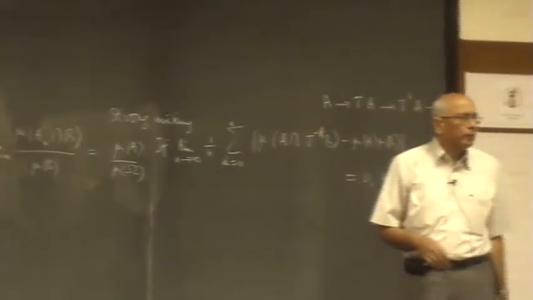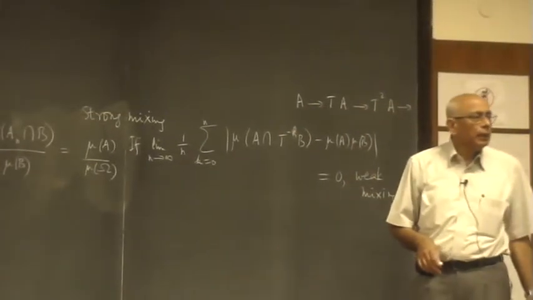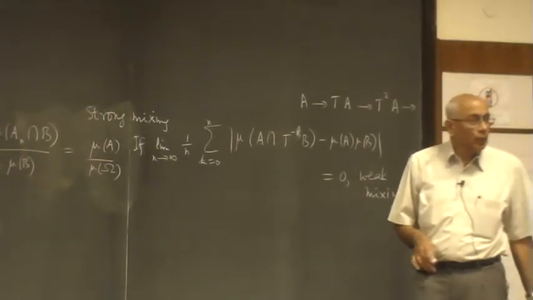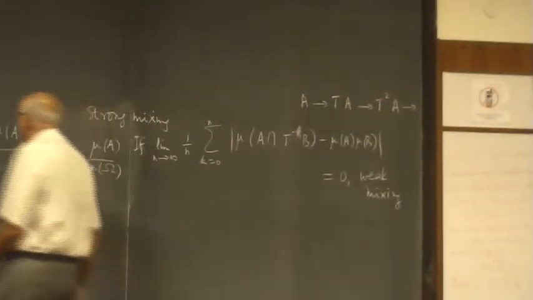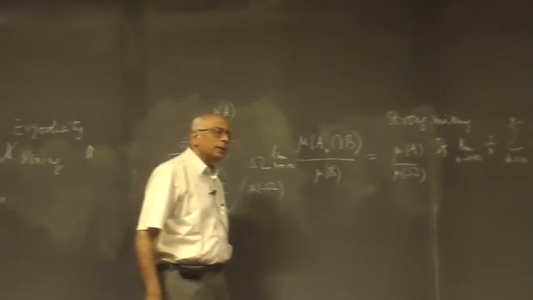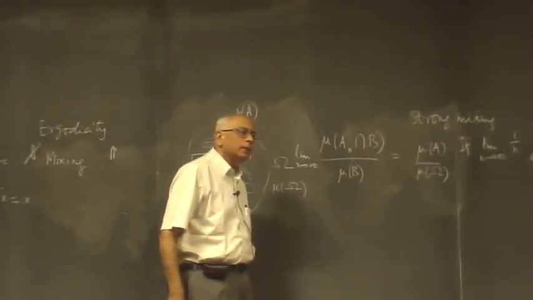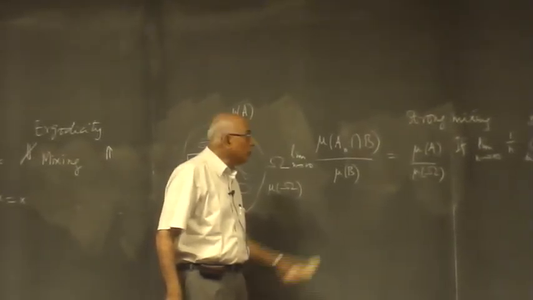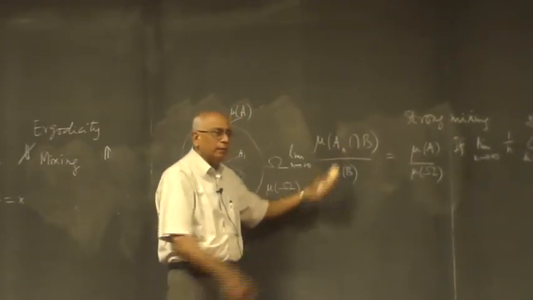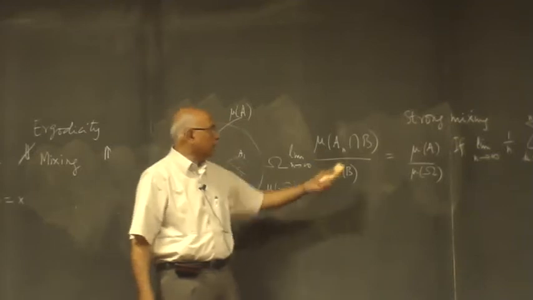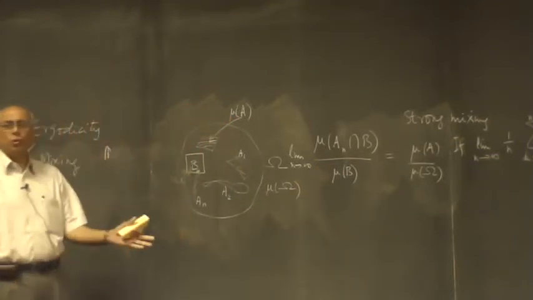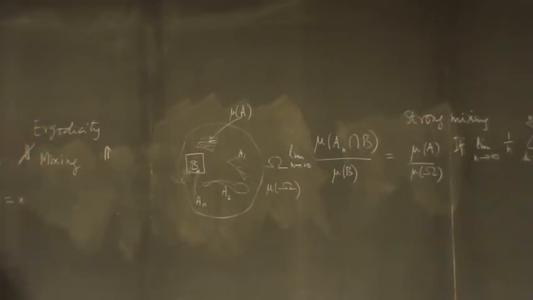Some power of n, it's a function of mu rather than mu a after some n iterations. So it could also be a function of some bounded function. You mean this measure? I'm saying that after n iterations, that measure, a intersection b, would be a function of n, of time. Definitely, it is a function, but I'm saying in the limit, after you stir it fully, then everything is uniform, constant. That's all it says.